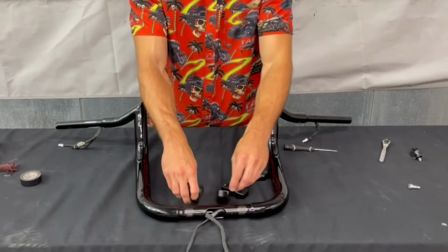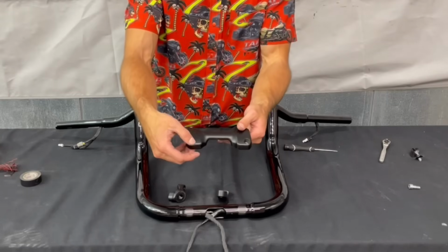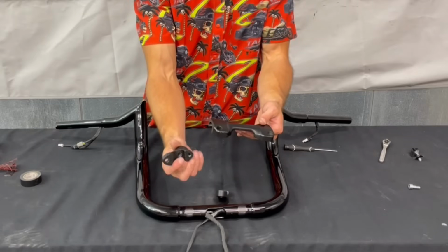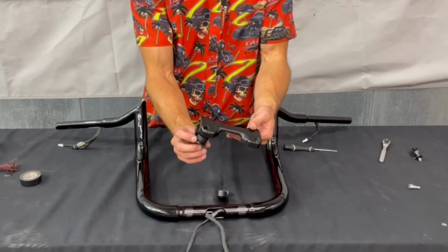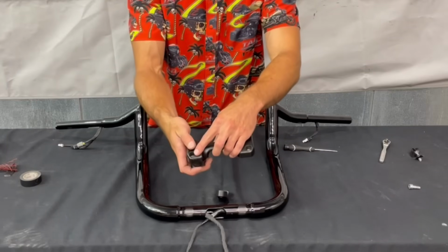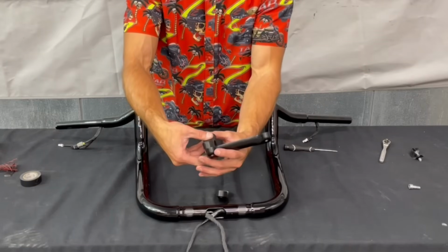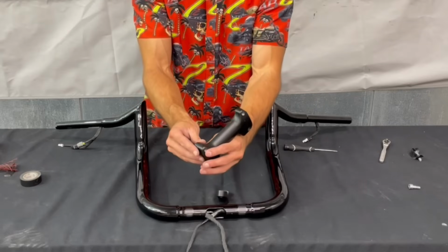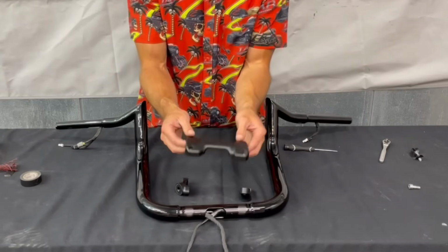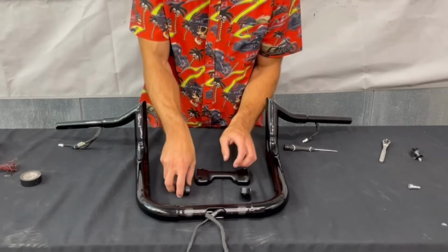The risers only go one way as well. So in the top part of the clamp, the front side, there's no threads in it. The threads are in the bottom side on the actual riser. So the bolt will go through the top part of the clamp and thread into the riser on the front, and then on the back side it's just the reverse. So it'll go through the riser and thread in through the clamp. So make sure you put that on the right way, because you can flip-flop it, but once you go to put it on, it won't fit.